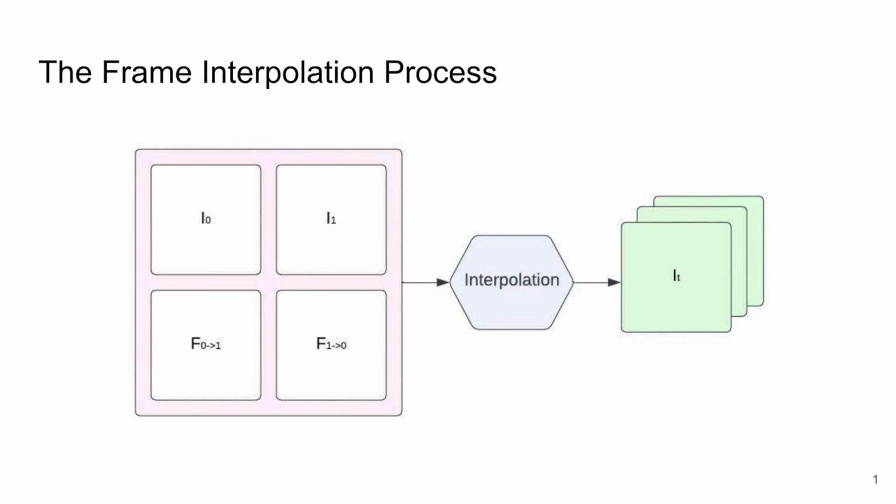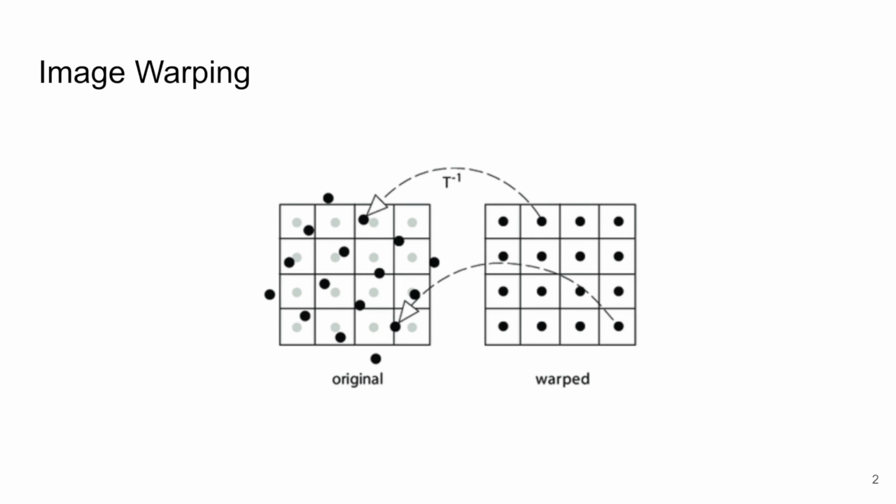To interpolate an arbitrary number of intermediate frames, it is intuitive to move each pixel value from frame I0 towards I1 along the flow between them, which is F0 to 1. However, this might leave holes in the resulting image. Therefore, we referenced existing literature in the computer vision space and opted to use backward warping to ensure that each pixel is filled. You can see in the graphic above that this allows the warped intermediate frame to guarantee having a value at each pixel position.